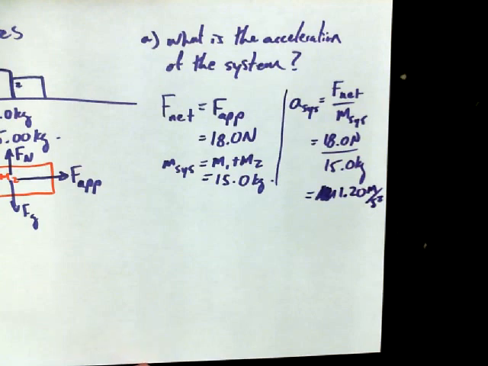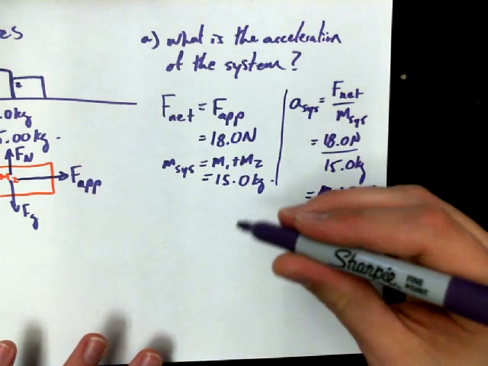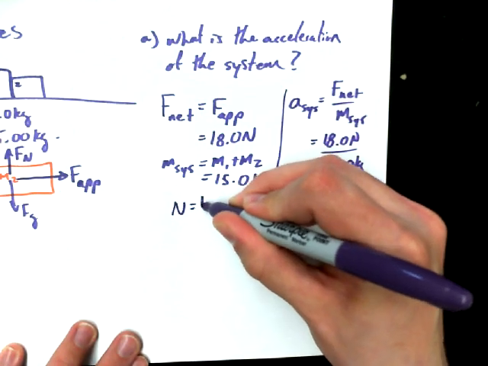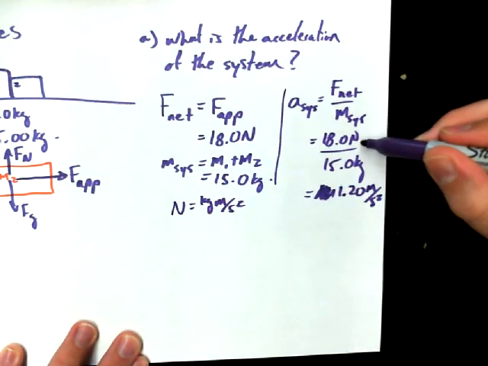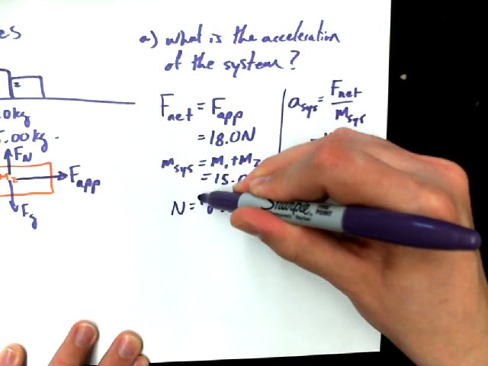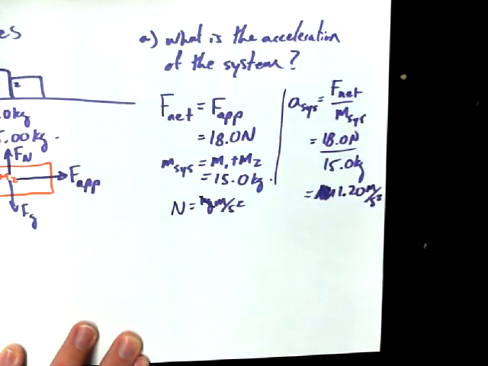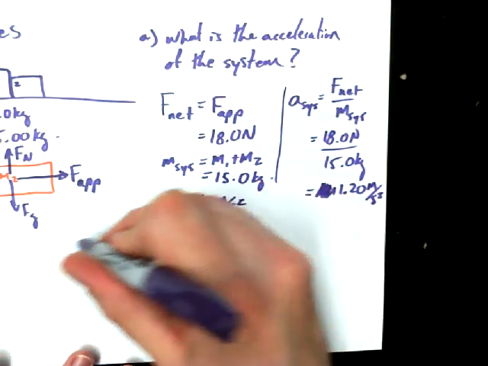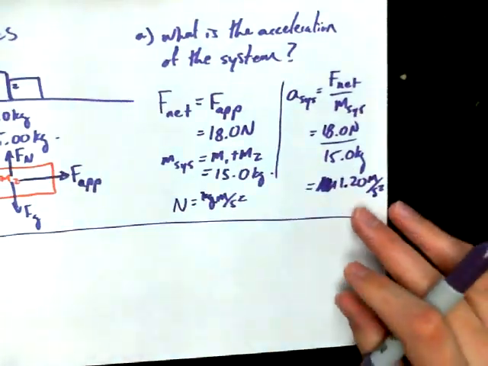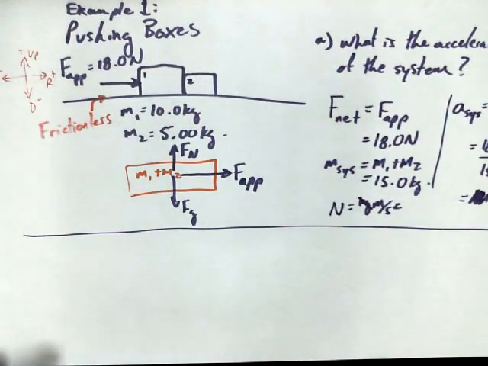And since it's to the right, we've already defined to the right as being positive. For those people that are still concerned about unit cancellations, remember, newtons are equivalent to kilogram meters per second squared. So if I have newtons divided by kilograms, the kilograms get cancelled out, and you do definitely get the meters per second squared. Units always work out. So you can always check your work.